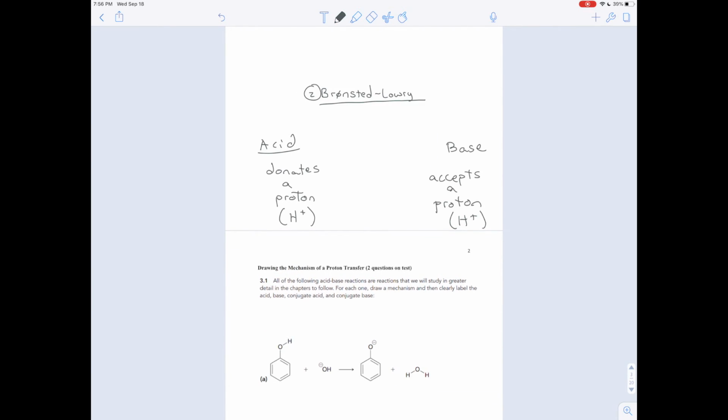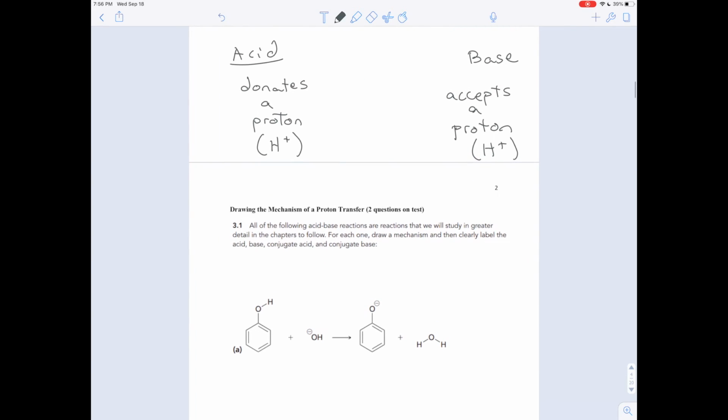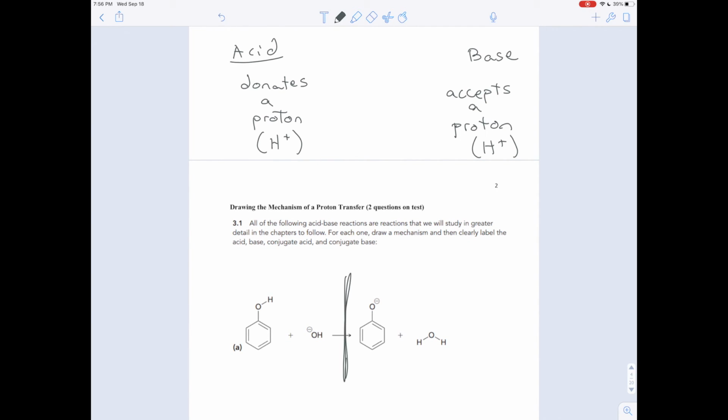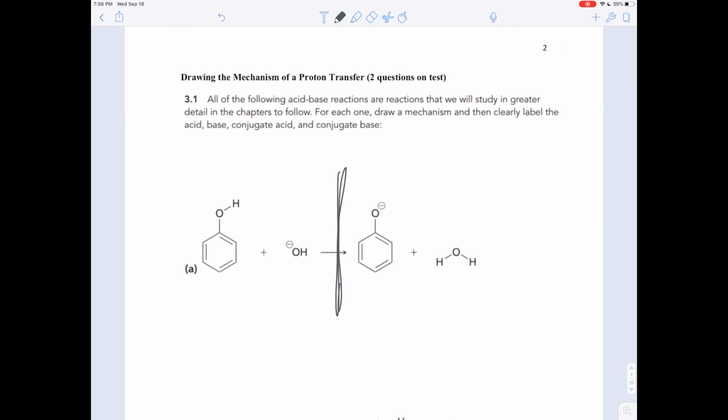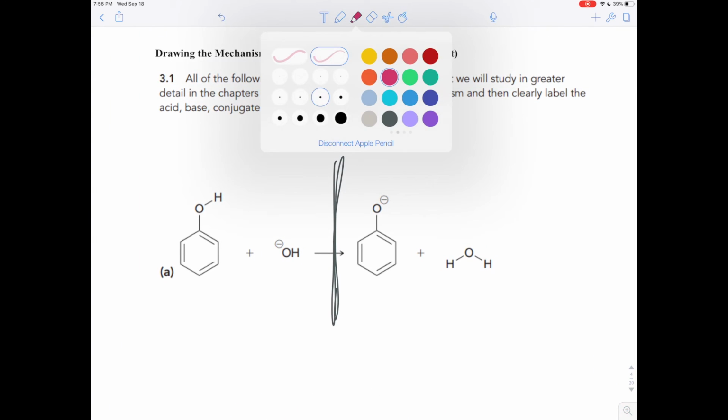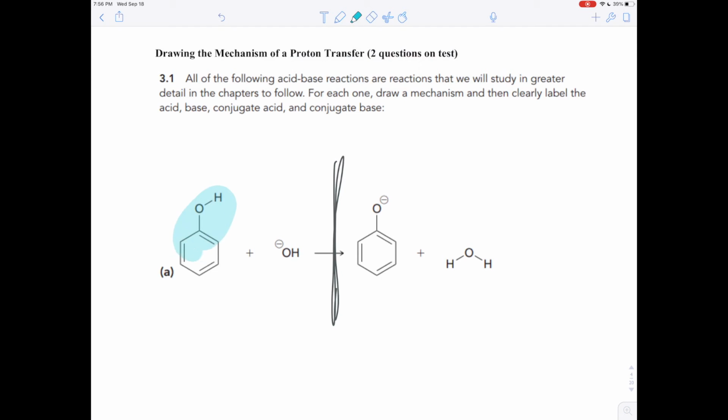Okay, so let's start with these reactions just by identifying the acid and the base on each side of the reaction arrow. To do that, let's choose this molecule here on the left side of the arrow, and compare it with the molecule on the right side of the arrow that looks something like it. And notice that the difference between these is that this molecule has this hydrogen here, and the other molecule does not.